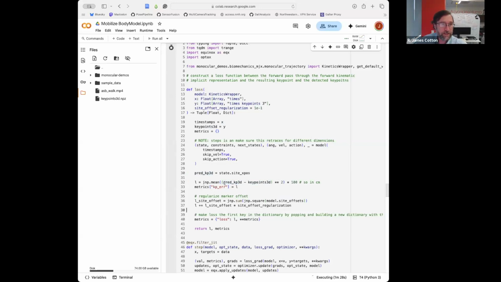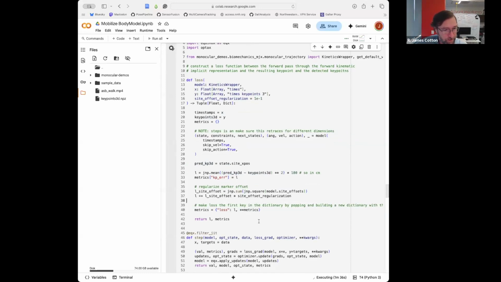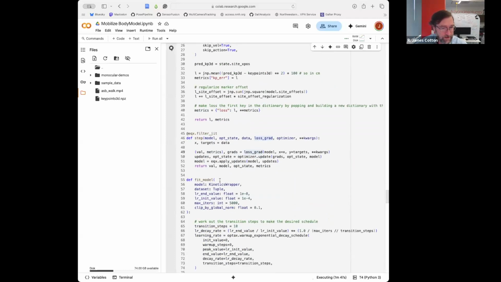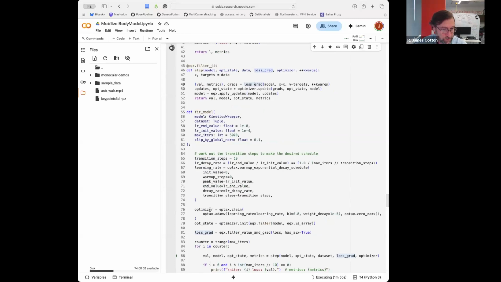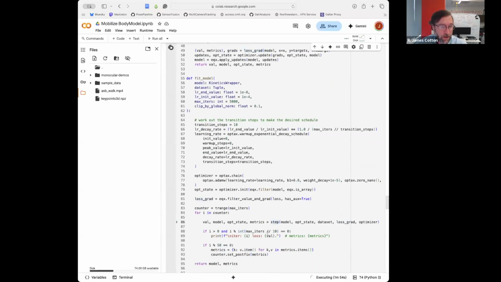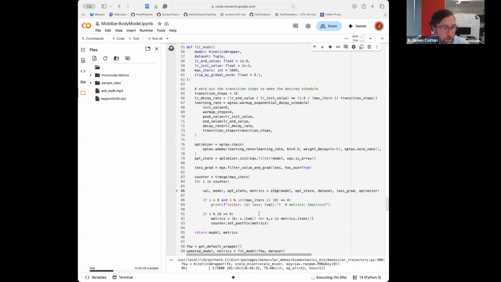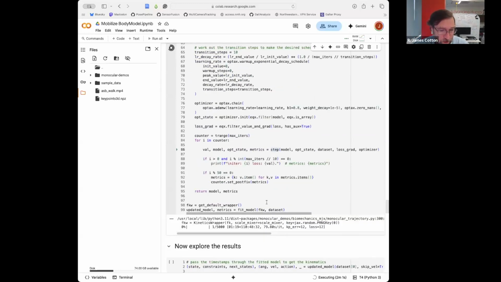There are some details when we're doing it with the 2D reprojection error to track in absolute world space that is not being used here because, as I said, we don't have the extrinsics. And then there's a step function, which just basically takes a gradient step to optimize this, using that loss function that I just described. And then finally there's this fitting process, which is just setting up the optimizer and the loss function and then repeatedly stepping, right? If you're not familiar with this code, it might look a little intimidating if you haven't trained neural networks. This is actually exactly how you train a lot of neural networks.